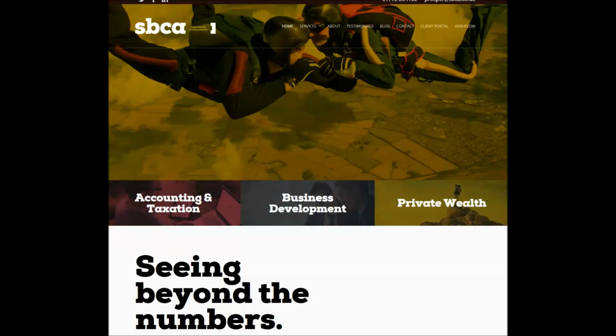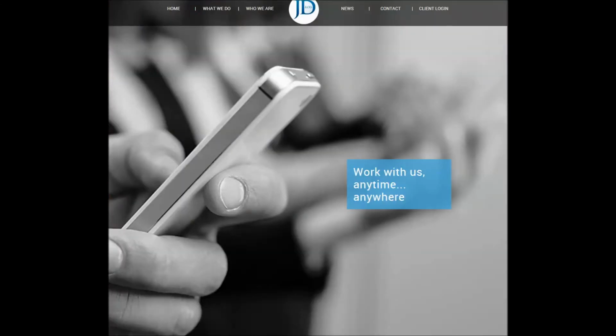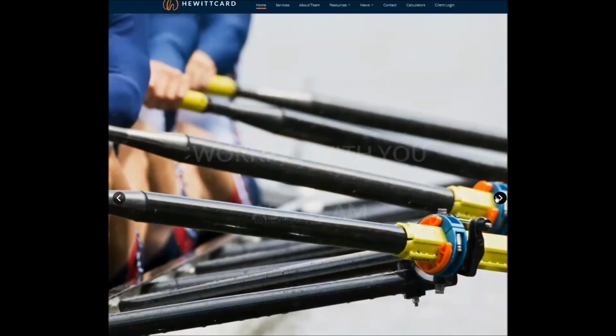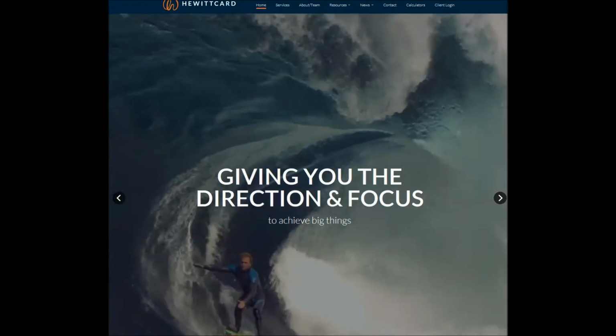So if we scroll through a few, here's one which will fill the screen here. You'll see some sliding imagery at the top, which is a theme throughout what we do. If you have a look here, there's a slightly bigger image at the top. And this one I've picked because not only does it have sliding images, but we've also built in a video, which adds just another element.